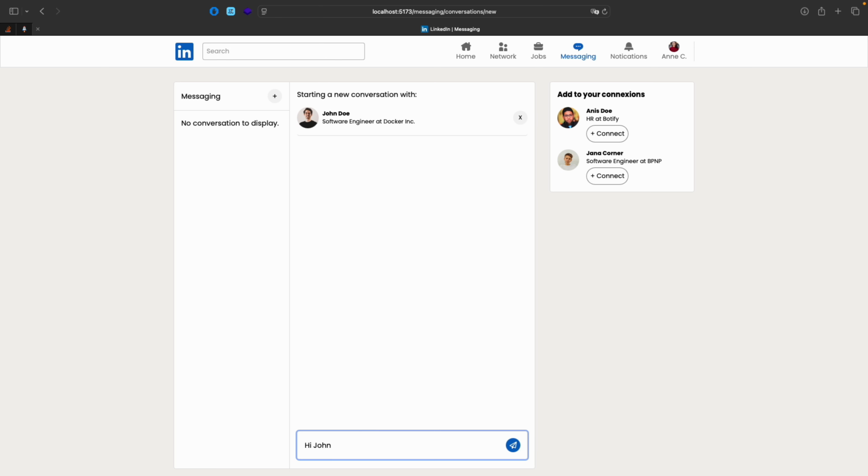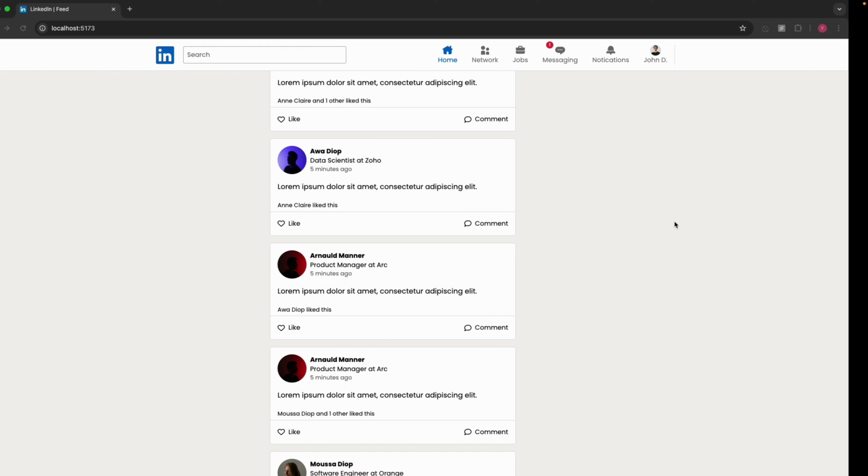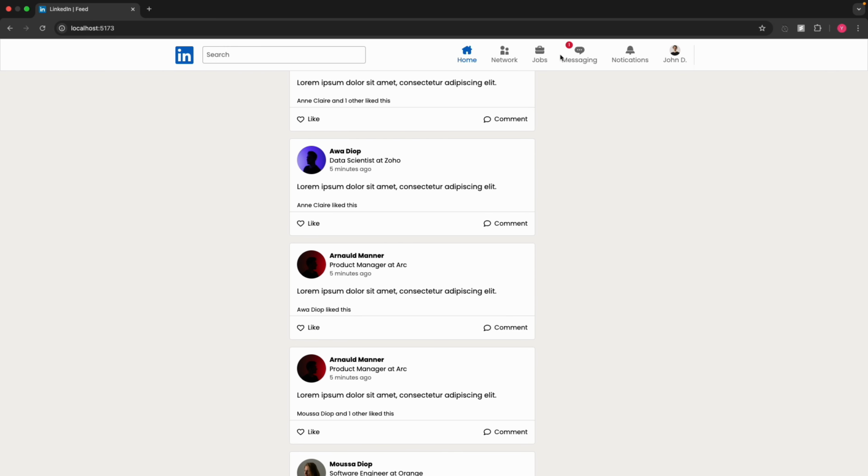And also notice when I didn't type anything, this button was gray and I couldn't click it. It is disabled. So we'll be thinking of all of these small user experience details. So let's say now I'm going to write, hi John. Now, since I have some content here, I can click on this button. It says the message is sent, and on the Jando side, he would get this notification.